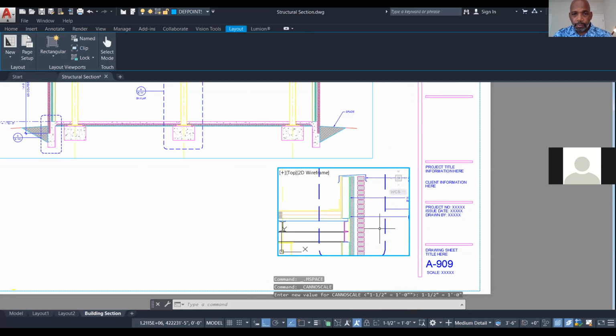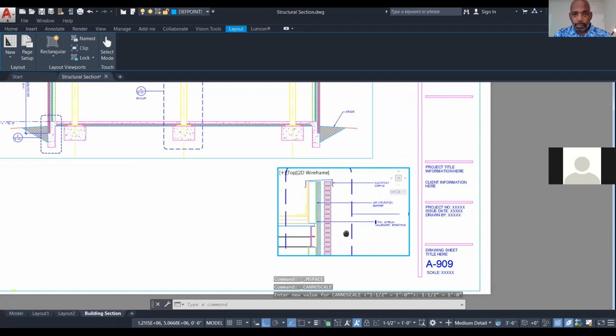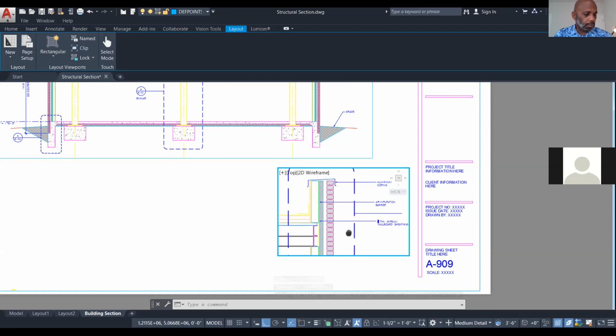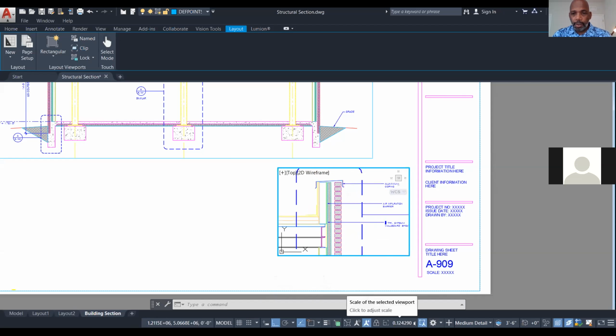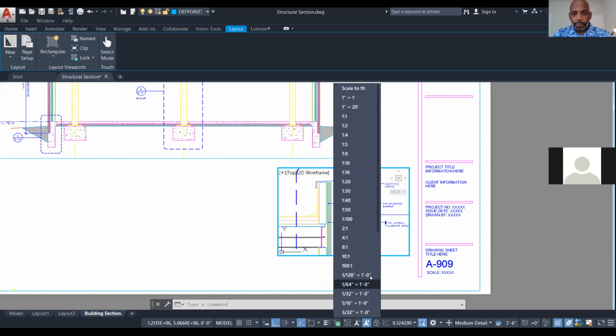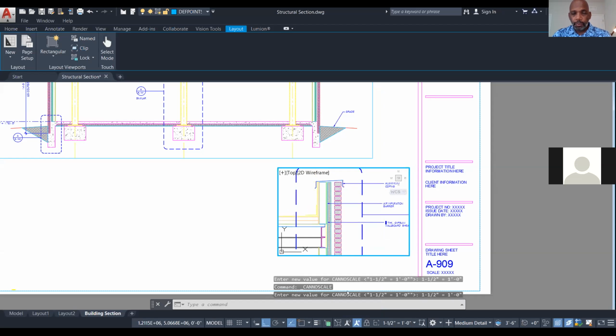Oops. Let me set 1.5 inches. Good. And let me just lock it right now.